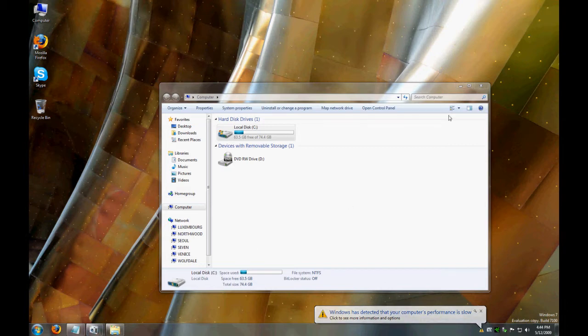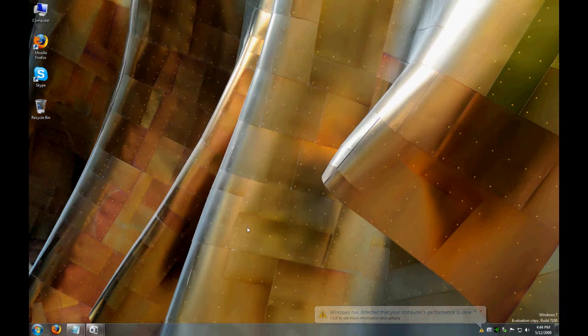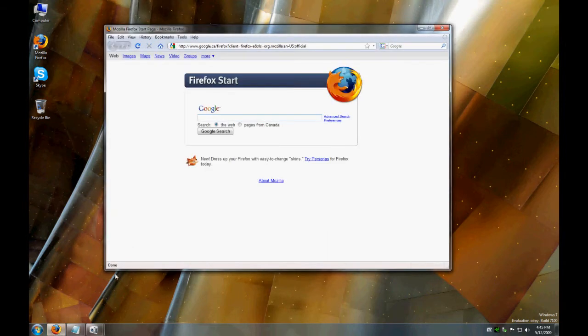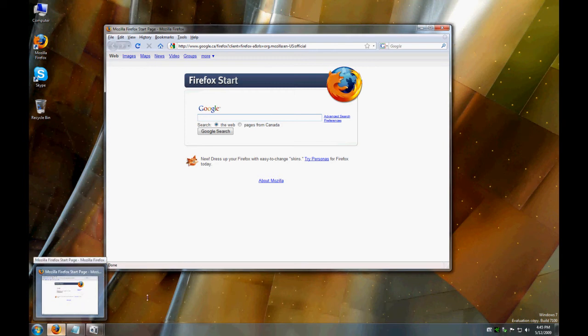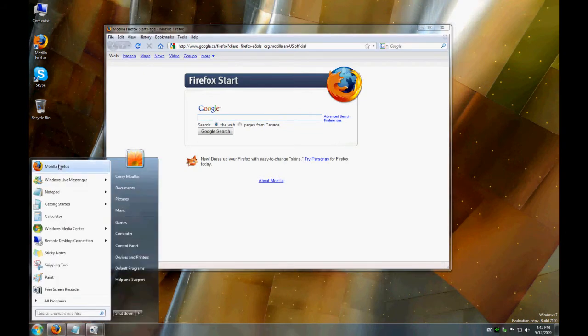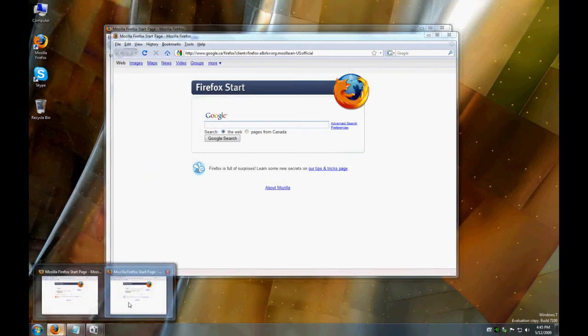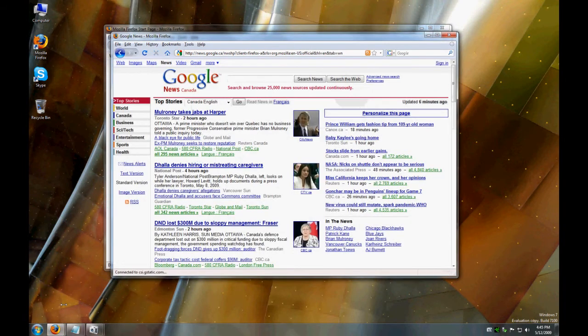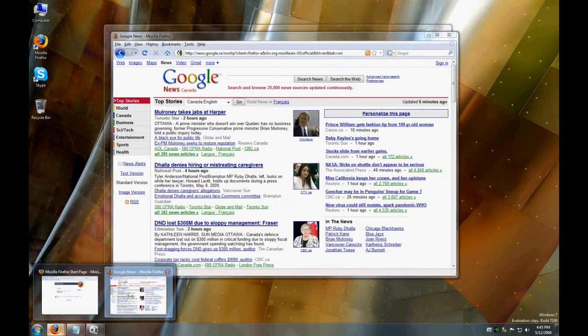The start menu, that's the first thing you'll probably notice. The start menu is completely different. As you've probably heard, they've changed it up a lot. For example, here, this is a pinned object on the start menu. And if I open this up, you can see that Firefox is running. It wasn't running before. This has basically replaced Quick Launch, pinning stuff on your start menu. And so if I launch an application, it comes up. Now, unfortunately, I can't launch Firefox here two times, which, unlike the Quick Launch, I'd have to actually go and launch it again like this. And then you can see that now I have my two windows. Let's just differentiate them a little bit. So now you can see I have two different windows.